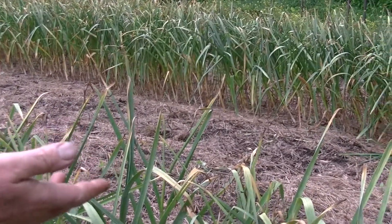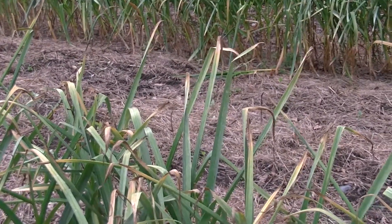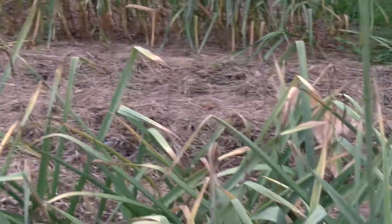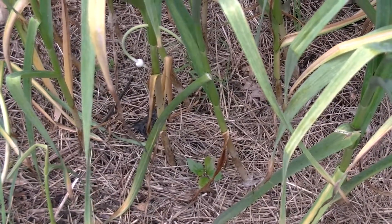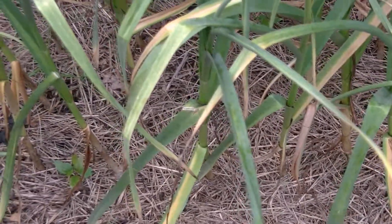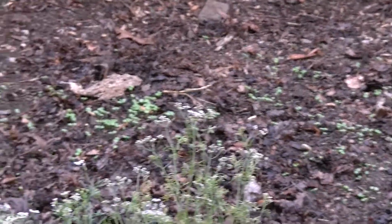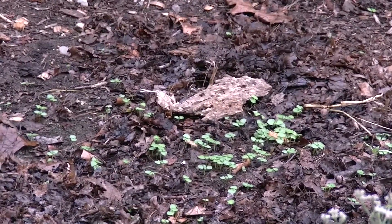It's just one crop right into another. Depending on the crop residue — and there is none because the garlic is pulled — we simply seed the next crop in a very quick progression. This garlic was just pulled out the last few days, and tomorrow the schedule is to lay down a little compost and seed the next crop right onto here, so it's constantly covered in growing vegetation.